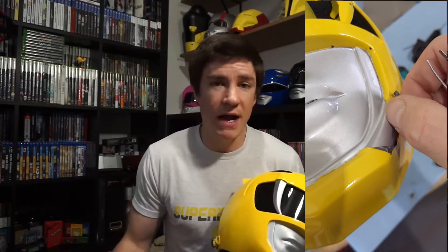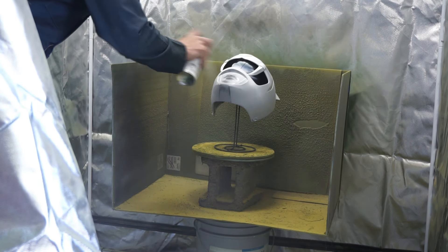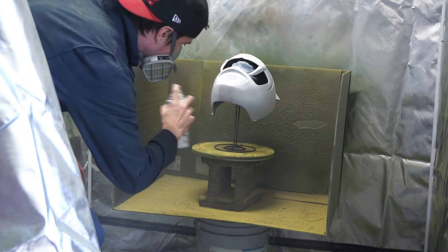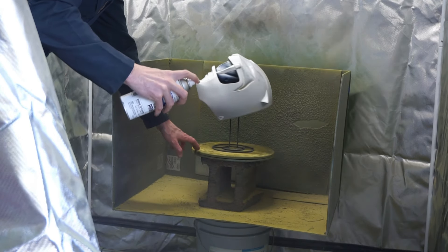I ended up having a terrible paint failure — the Krylon Sunbeam Yellow did not react well at all, so I had to sand it all the way back down and redo the entire helmet. 80 grit, 120, 220, filler primer — everything all over again. Back to square one. We then had to prime it with a flat white, which is going to lay down great for the yellow. Usually I like black primers for metallics, but with yellow you want to lay it over a white.